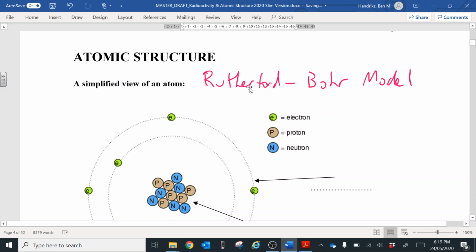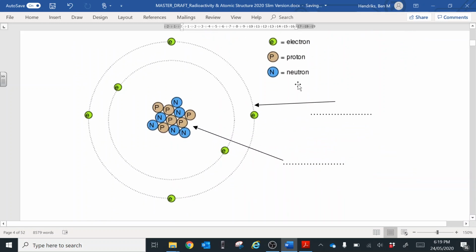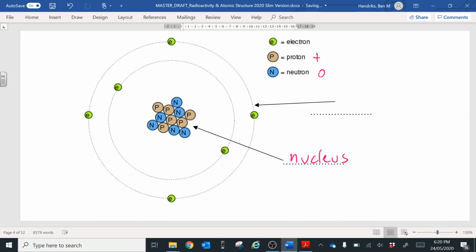So Rutherford Bohr model, and in this model, the atom is symbolized as we have this nucleus here in the center, so we call this the nucleus. Okay, and it's made up of protons and neutrons. And we also have orbitals around here. We call these orbitals or electron shells, or just shells. Okay, and I'll put a little negative here, just remembering that electrons, from our electricity work, we know that these are all negative, and protons are all positive, and neutrons have zero electric charge.